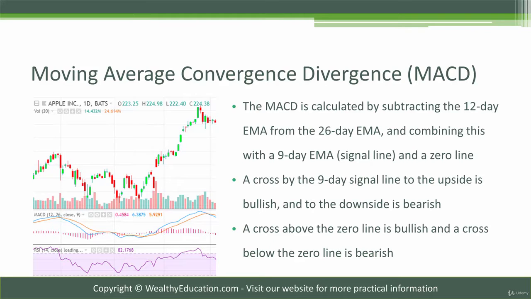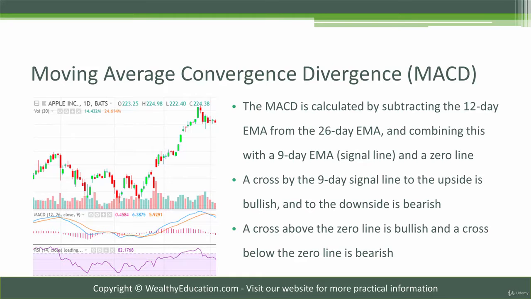We also have the zero line, as I talked about a minute ago. When both lines are above the zero line, that means that the fast signal 9-day line is above the slower line, and that's bullish. That means the stock is in an uptrend because the closer in prices are moving up. When the 9-day signal and the slow line cross below the zero line, that's a bearish signal as the close-in prices are moving down. Remember, the EMA is a momentum indicator, and it's also based on historical prices.